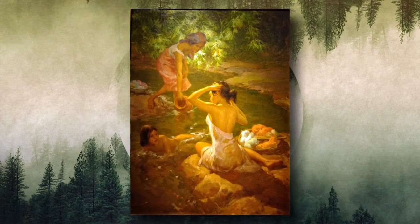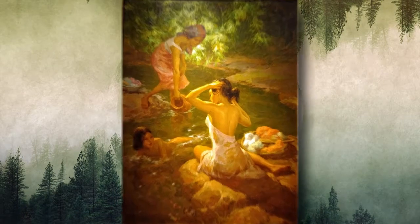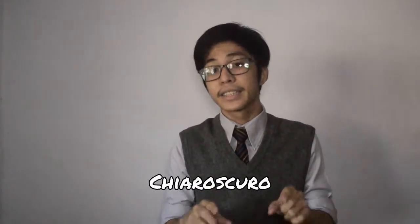One distinct feature exhibited by Amorsolo's paintings is the glow highlighting against a figure. This is often referred to as the technique called Kairos Kuro, which became his artistic trademark and his greatest contribution to Philippine painting. His Kairos Kuro technique has undeniably changed how we look at Philippine traditional paintings.